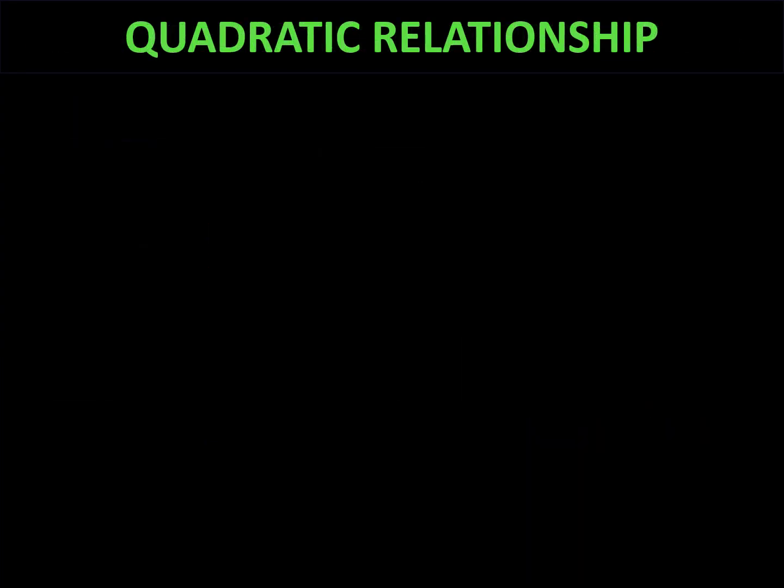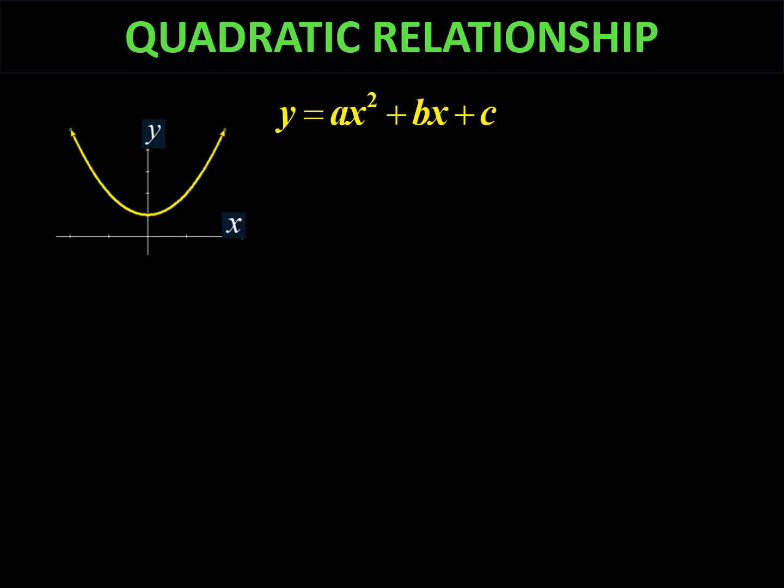Let's consider the quadratic relationship, y equal to ax squared plus bx plus c. Let's look at the case where a is greater than 0. In other words, we have a shape like that. And this particular shape, as you can see, is a parabolic shape. And let's apply the vertical line test. Cuts once, always cuts once. Therefore, that would represent a function.